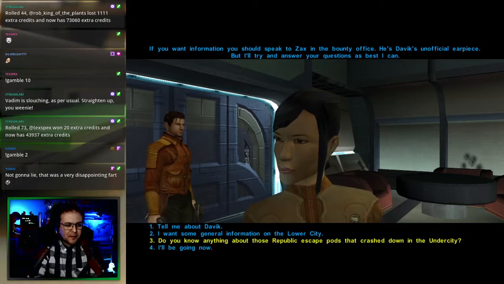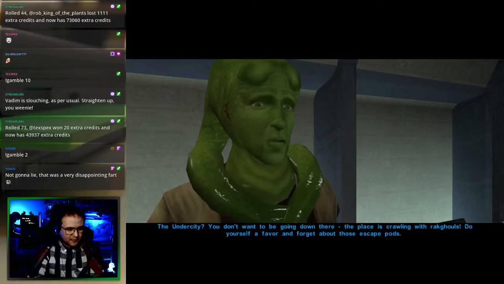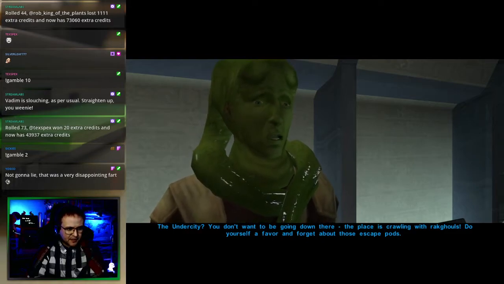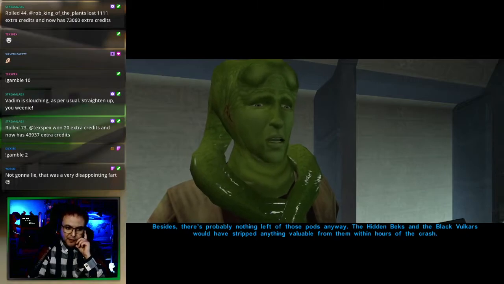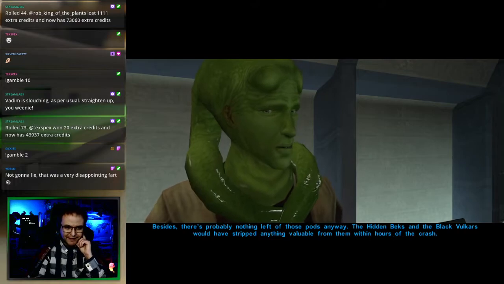Do you know anything about the Republic escape pods that crashed down in the Undercity? You don't want to be going down there. The place is crawling with ragdolls. Do yourself a favor and forget about those escape pods. Oh, he looks scared. He genuinely looks scared. There's probably nothing left to those pods anyway. The hidden backs and black bulkers have stripped anything valuable from them within hours of the crash.